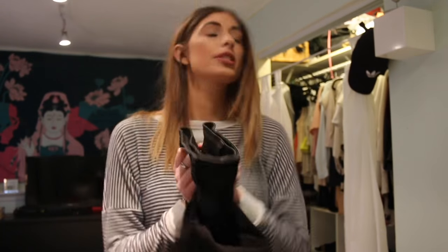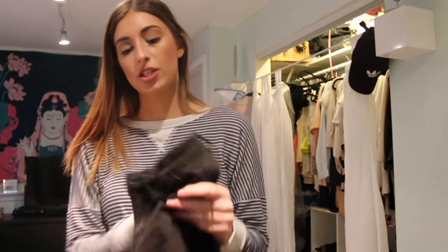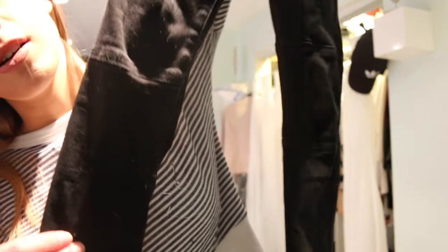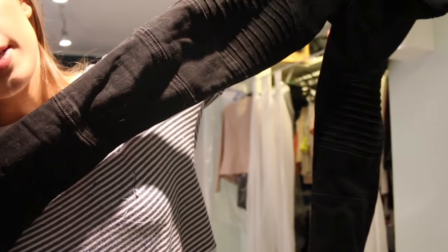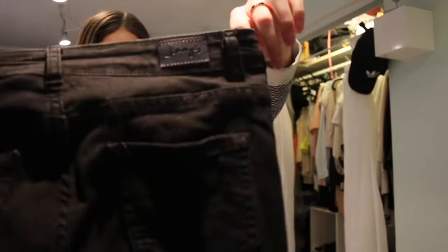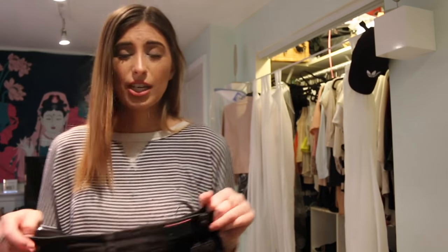These were in my video yesterday that I posted for my week in fall fashion outfits, and you weren't able to see the detail on them. Sorry, my cat hair is all over them now, but they have that really cute detail all down the leg. They're by Jimmy's. I bought them at Akira, but it's only a Chicago store, so maybe you can find the brand Jimmy's somewhere else.